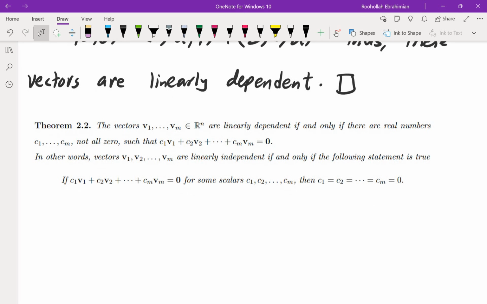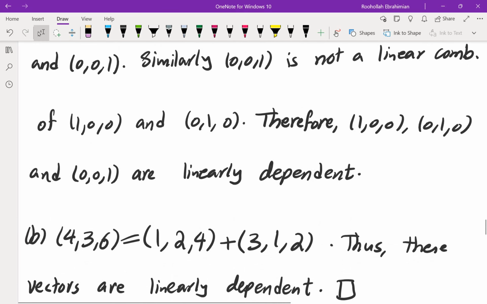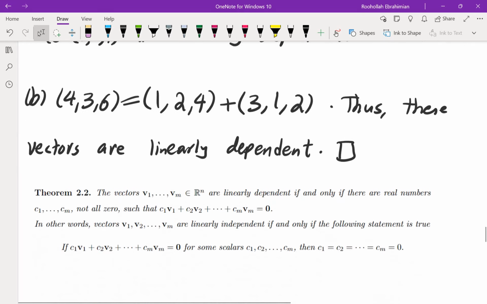Now you might have noticed that for the first part of this problem, for the part where I wanted to show the three vectors are linearly independent, I had to go through three different things. If you have, say, 10 vectors, then you'll have to try 10 different times whether each one of them can be written as a linear combination of the others. That's pretty time consuming. And the question is if there is a better way of doing that rather than exhausting every possibility.